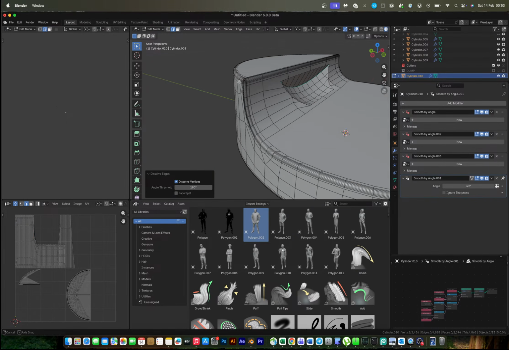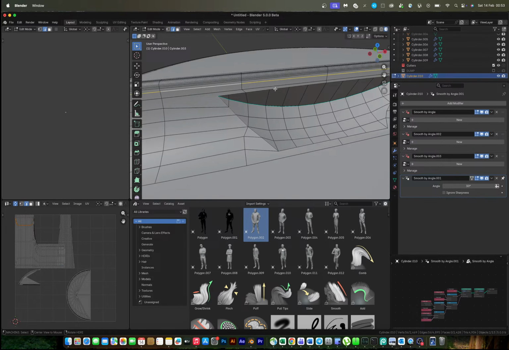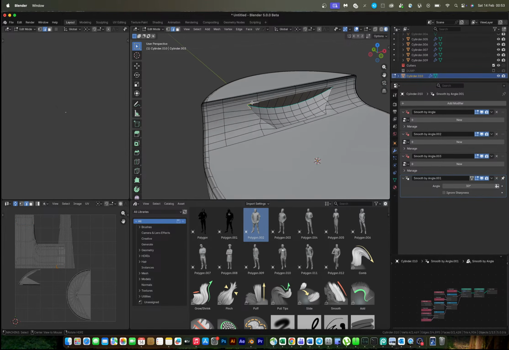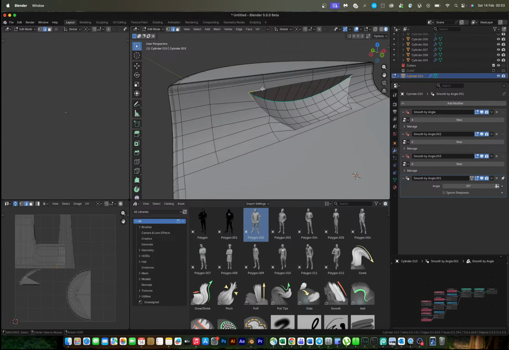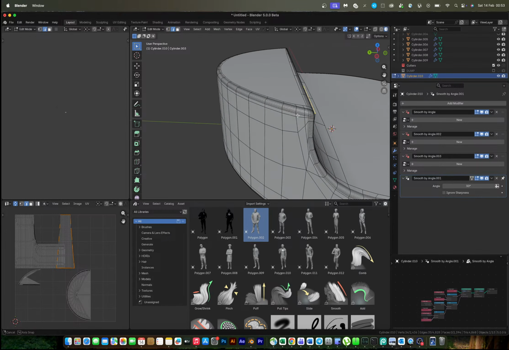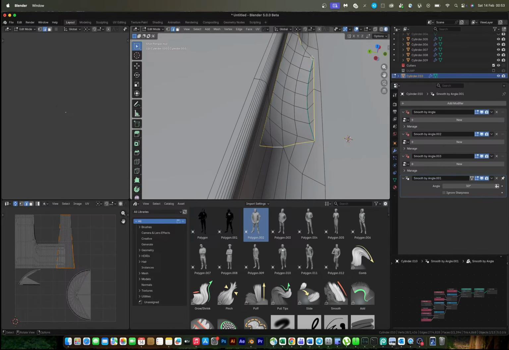And the reason I'm doing that is I want to have more space to bevel this. Okay. Bevel that.